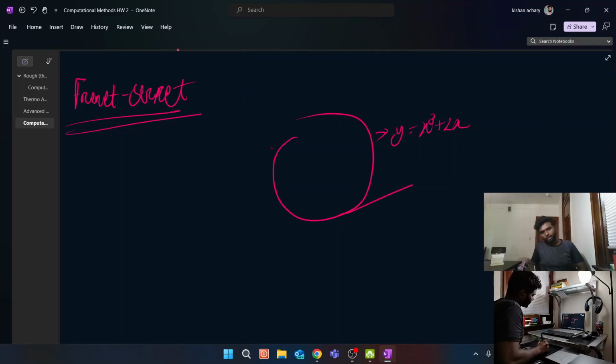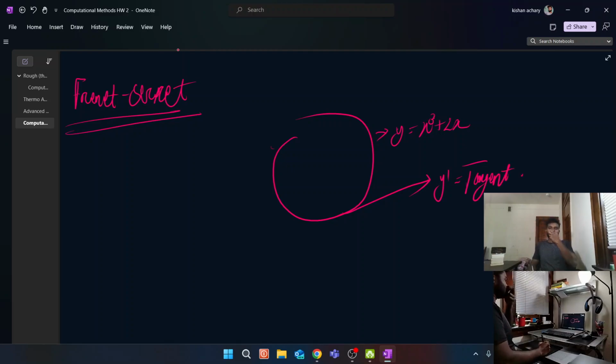So it will look like something like this. To take the derivative with respect to t, this is the tangent. So what the Frenet-Serret formulas will do is give the proper tangent function, which is defined by taking the derivative of the function divided by the magnitude of that derivative, or you can say the normalized derivative of the function. So it will give us the tangent.